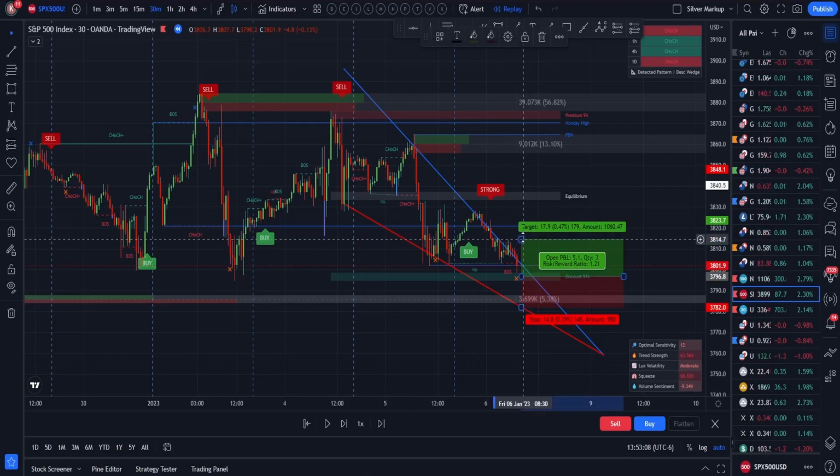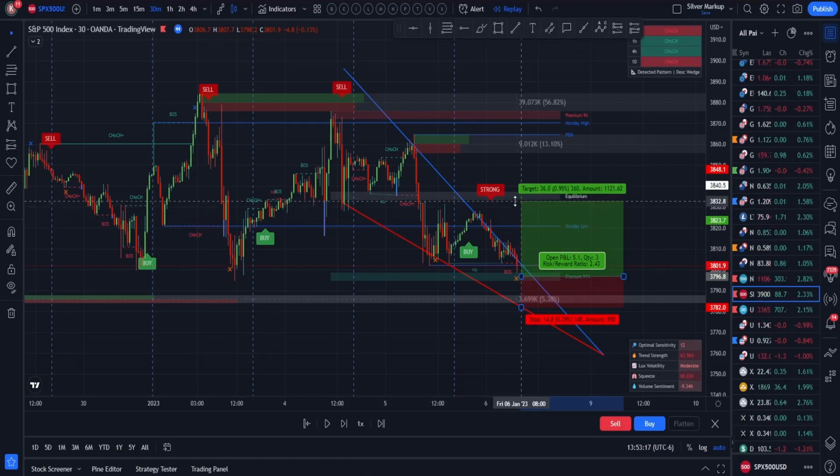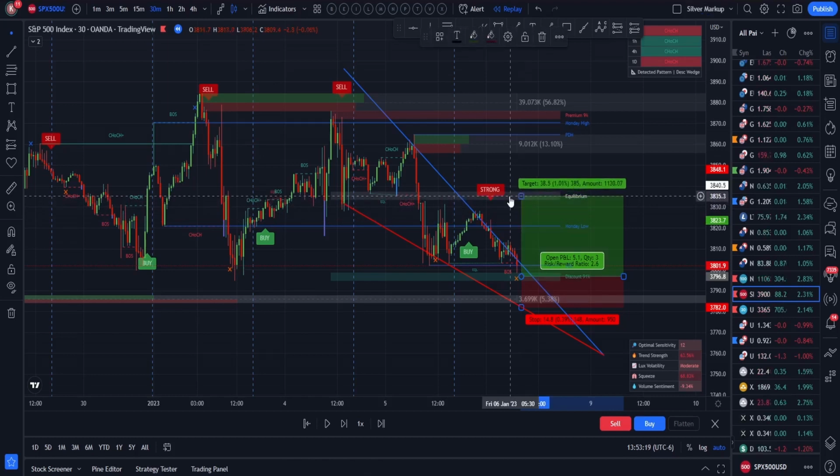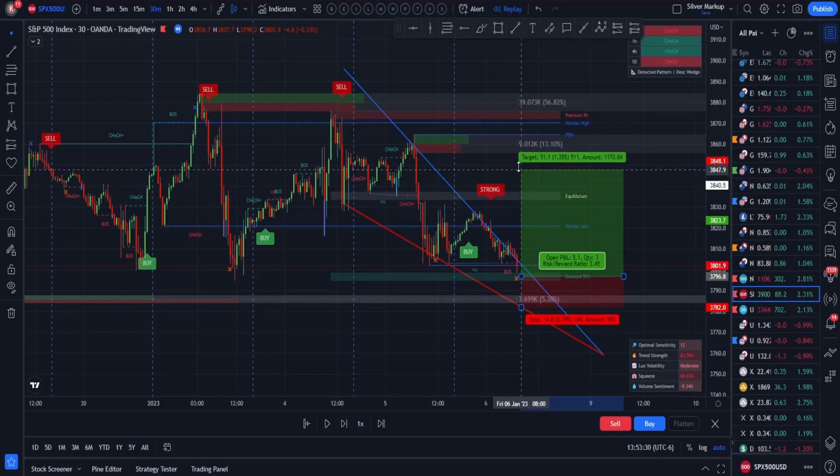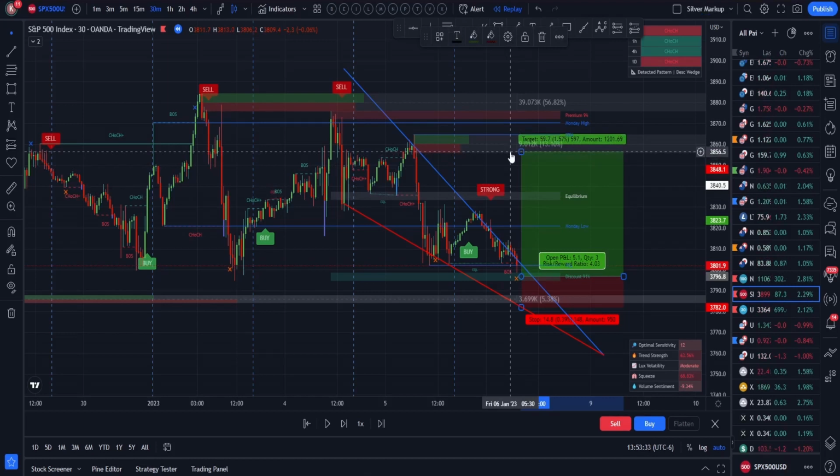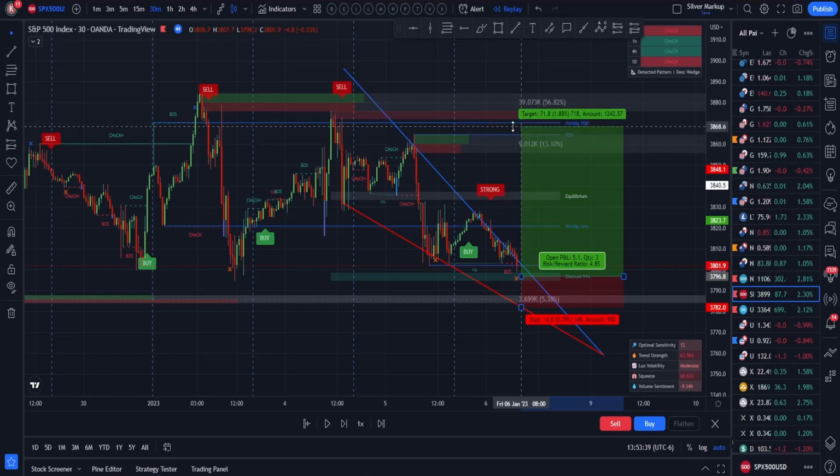And then as far as TP1, TP2, you can use these institutional areas for levels where you could take profits. So one is the equilibrium area. Just the equilibrium area is going to give you a 2.6 to 1 reward to risk, which is excellent. And this is something that price action concepts of Lux Algo does. TP2 could be the next order block up, and this is 4 to 1.